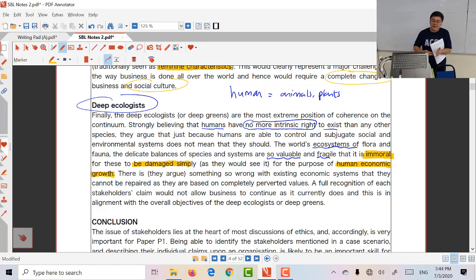Now, let me ask you, if you subscribe to this position, then how do you behave? Can't drive a car. You can't even stay in your house, no? Because your house is built from everything that comes from the compromise to the environment. You should stay in a cave. You should be like a caveman. You should go to the river and catch your own fish. And before you even catch a fish, you die already, because you don't even have the skill. Alright? You don't even wear clothes, because all this is wrong. Now, how do you subscribe to that position?